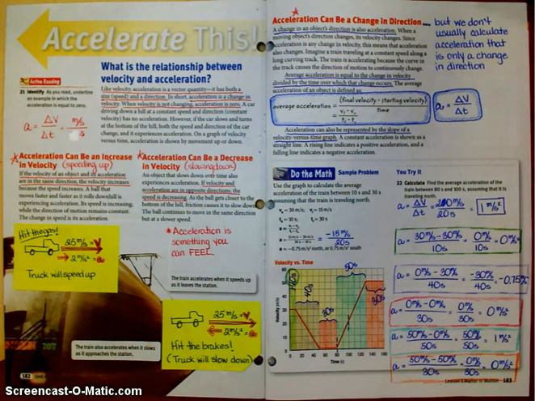For instance, if you take an object moving around and around a circular track, their speed may be the same the entire time they're moving, but they're constantly accelerating because they're constantly changing direction. Okay, there has to be some sort of force there to allow them to be constantly changing direction. And for instance, if it was a car, it would be, for instance, the friction of the tires against the road allowing you to do that.